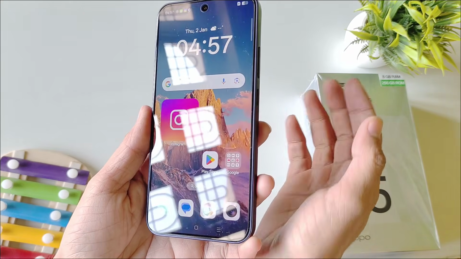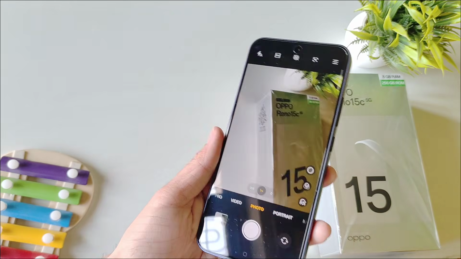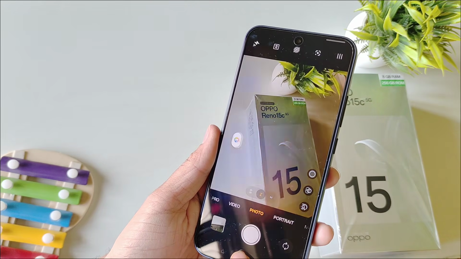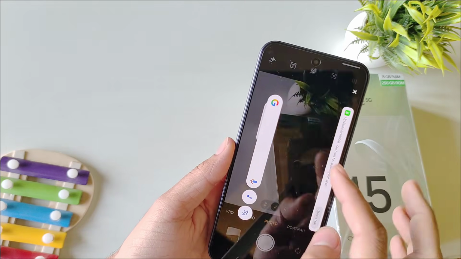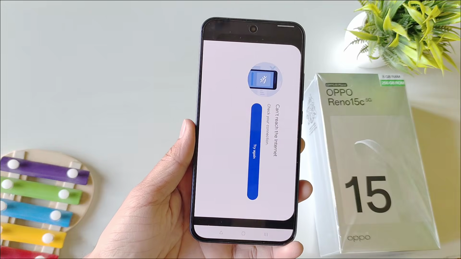You can also search anything that you have in front of you. To use that, open your camera application and then point the camera towards that object and enable this circle to search, and again then circle the object, then it will directly search on Google for you. So you can use this circle to search feature in the smartphone as well.